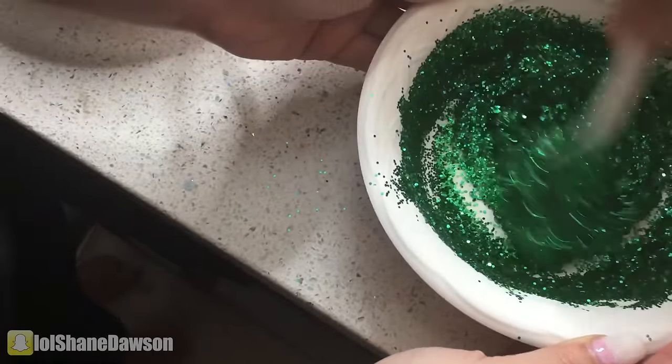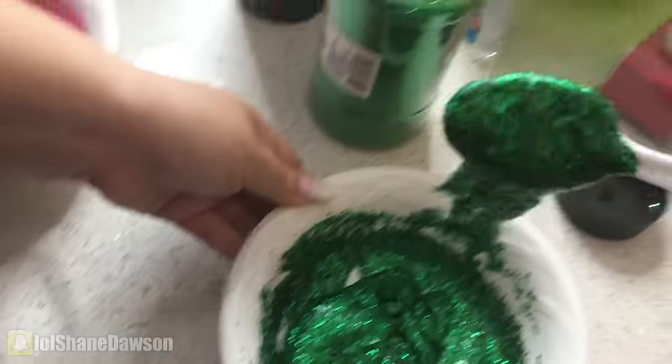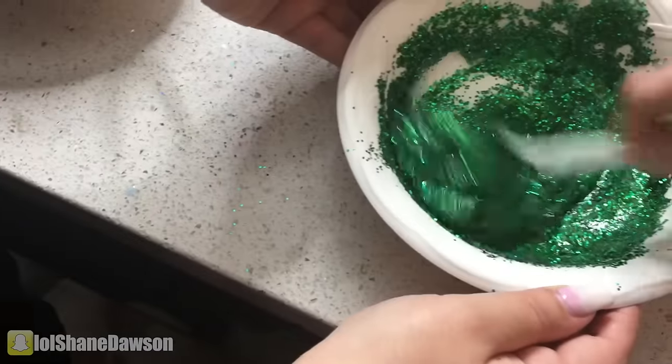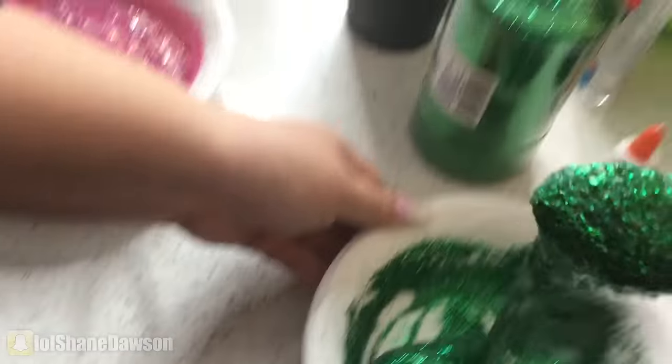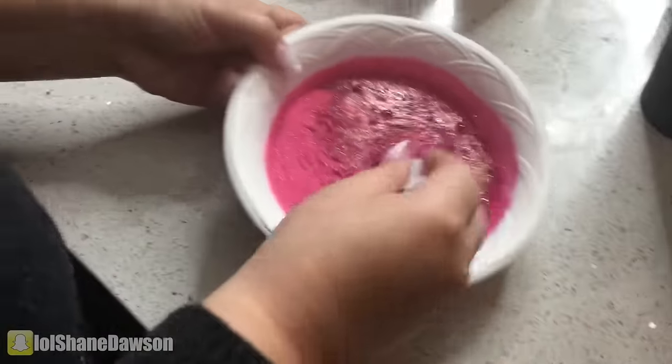Oh, magic. Are we gonna sell these? I feel like we should. Oh my god, Christmas slime. Yes. Christmas slime. This slime is good. Love it. What does yours look like? Mine is pink. Mine's beautiful.